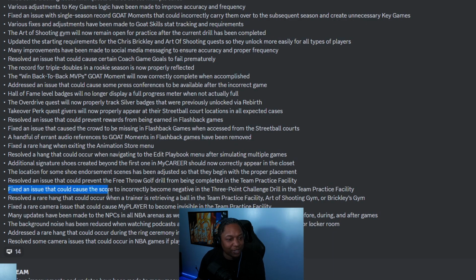Fix the issue where your score becomes negative in the 3-point counter drill because you're shooting too many. You hit everything and it goes like 100 times and it goes negative. That's pretty funny. You end up with a 1-star instead of a 3-star, which is crazy. Other than that, that's about it.